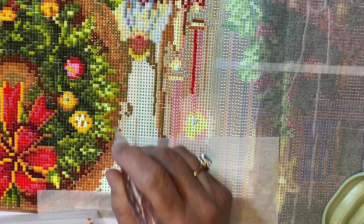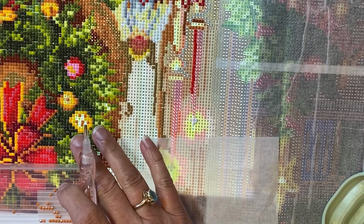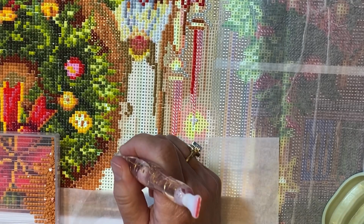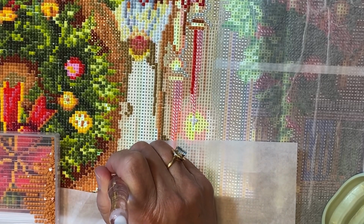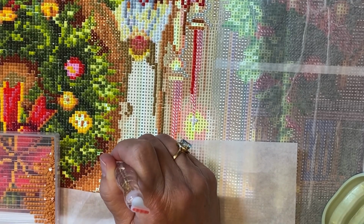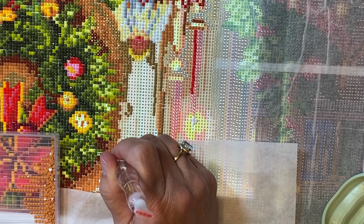I had a couple viewers ask me, how do I store my larger diamond paintings? Whether they're new, waiting to be worked, or finished, just how do I store them? And my preferred way is I like to hang them on skirt hangers and then hang them in the closet. It doesn't take up much room. They stay nice and straight. They're not all wrinkled up or anything. And then I store my drills separate, obviously, of course.